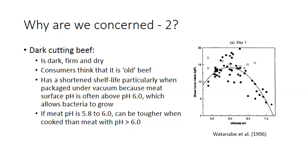Also, if the meat pH is between 5.8 and 6, the beef will be much tougher than when pH is below 5.7 or above 6.0. Producers and retailers are not usually concerned about pH of 6.0 or higher because the meat can actually be very tender at those values. However, abattoirs cannot sort dark cutters based on pH, so there is no tenderness-based sorting, and all dark cutters are considered defective with their value reduced accordingly.